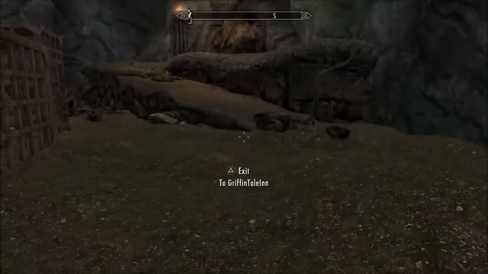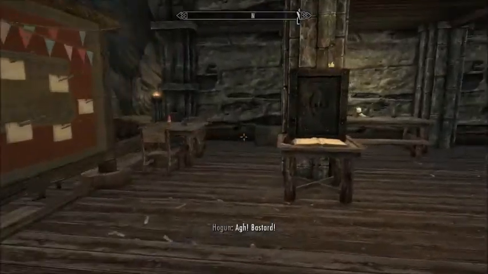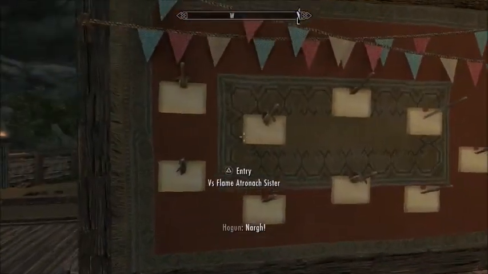And then you're going to walk off this side and go back to the Griffin Tail Inn. So you're going to do this to each one of the bosses. That was the first one there. Heading over this side, make sure before you do any of this, you do not fight with these brawlers here, because you cannot access the token exchange while in combat.